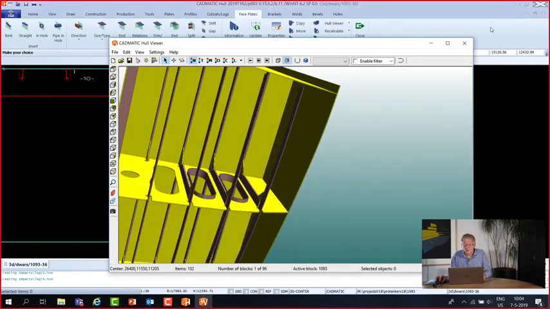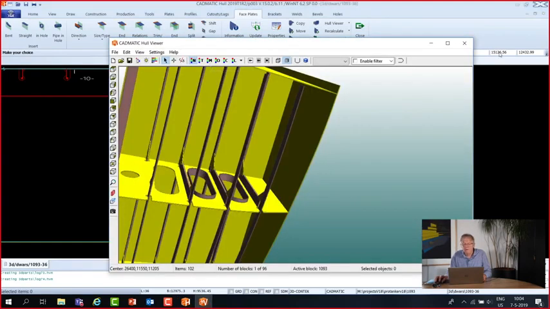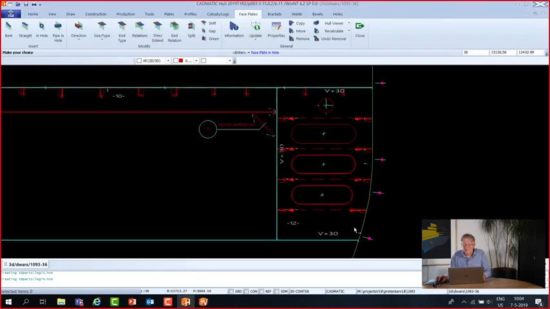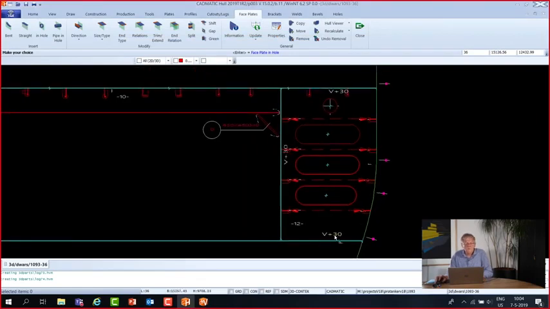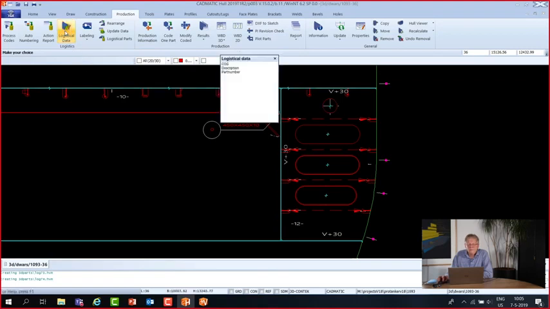I already spoke about some filters, and we also have a material filter here in the hull viewer. Up till now only the standard material has been used, but as an example I could show how to change the material of one plate. That can be done with the logistical data button.